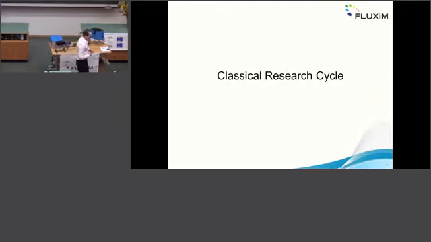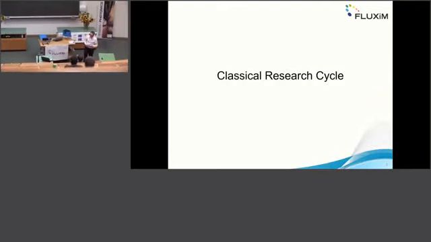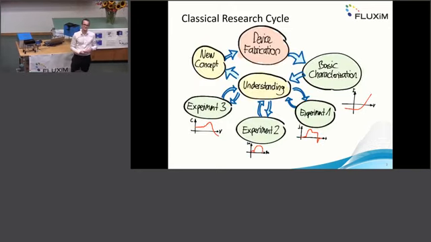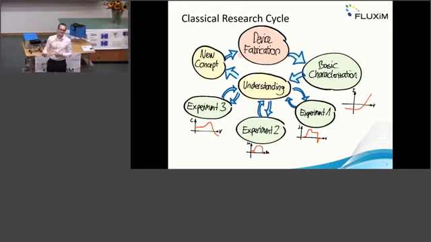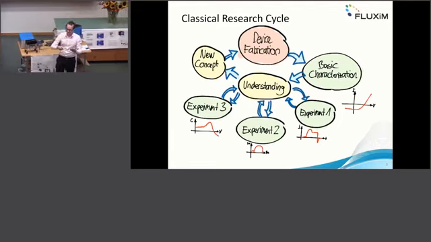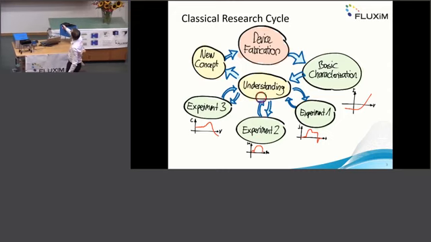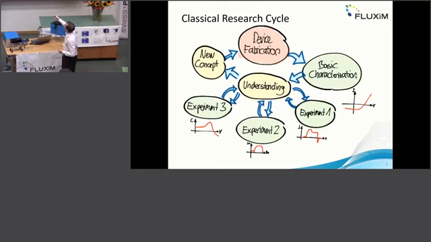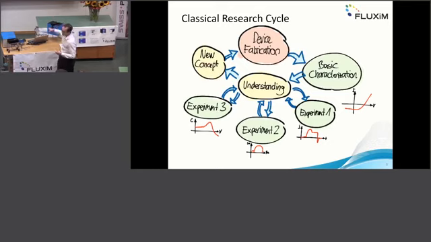So to start, let's first consider how classical research is often done in a very simplified graph. I see classical research as this. You fabricate your device, then you do some characterization, try to understand your device. Mostly, why is my device not working? Then you go to a next experiment, try to understand it. You go to the third experiment, and you try to understand. And once you have understood what's wrong with your device or what you can make better, you create a new concept and you start all over again.